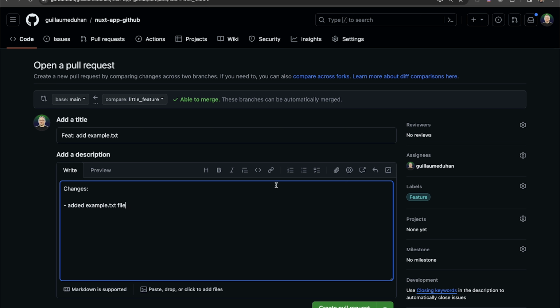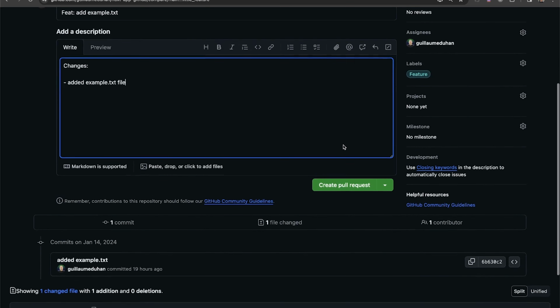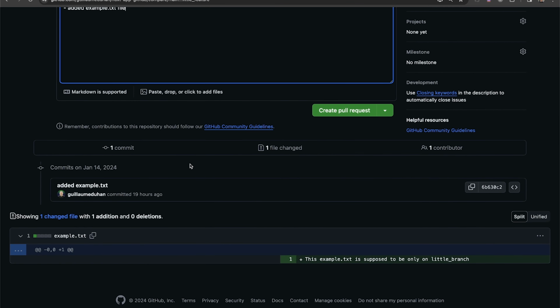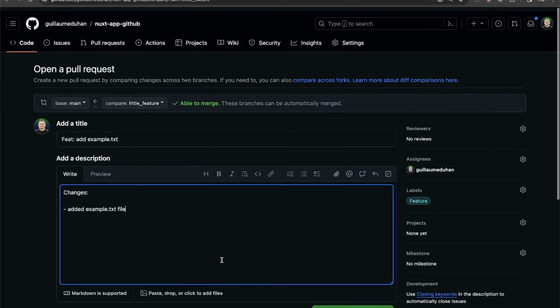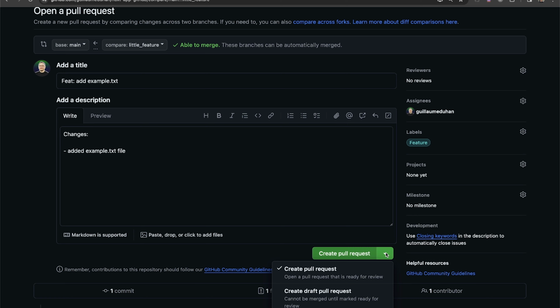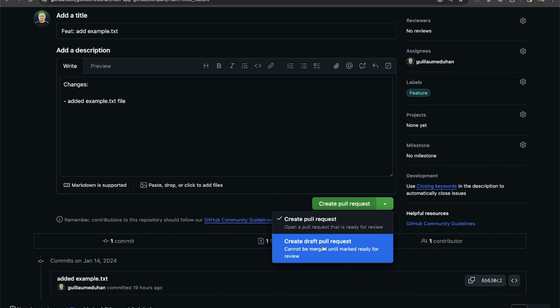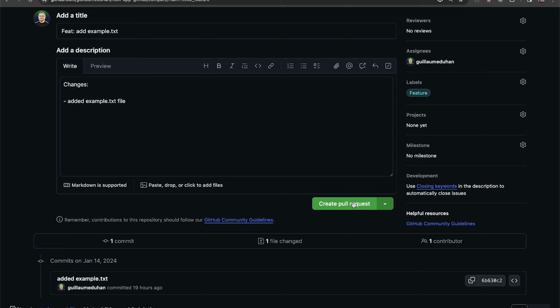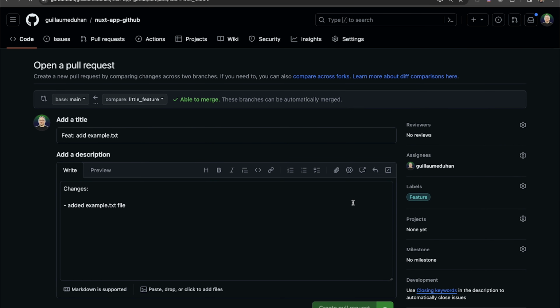So now we've got this kind of description. We're good. So we're going to start with this pull request, and of course you can edit the pull request as much as you want. And if we go down here, we have the resume we already saw. So I'm going to click on create pull request, but here we can see that we can also create what we call a draft pull request, which means that you don't want to publish the pull request right now. You want to publish it later. So here I don't care. I'm going to click on create pull request.